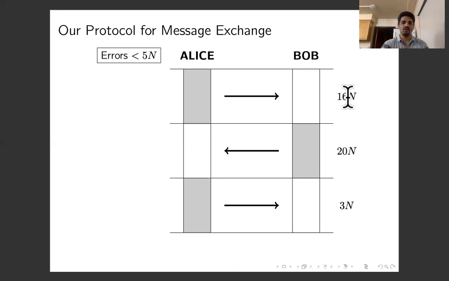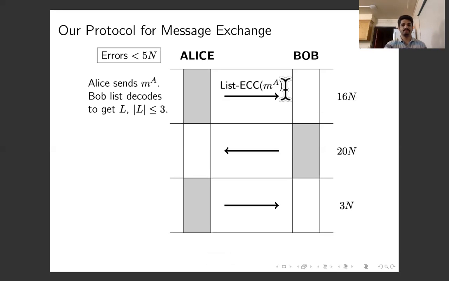For this task, our protocol will have 39n rounds divided into three phases. The first phase has 16n rounds, the second phase has 20n rounds, and the third phase has 3n rounds. The total is 39n. And an error resilience of 5/39 means that the adversary is allowed to corrupt at most 5n of these 39n rounds. Okay, so this is the structure, three phases, 16, 20, and 3. n here will be a constant factor larger than the length of the input, so our protocol has a constant overhead. And let's go straight ahead to the description of our protocol.